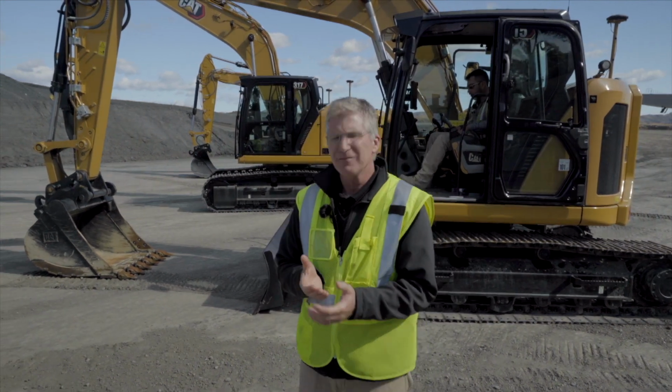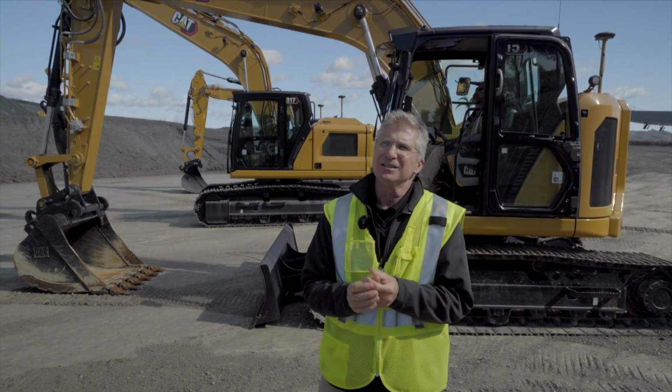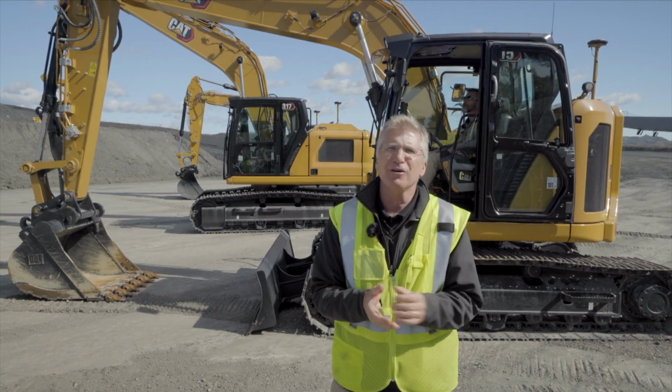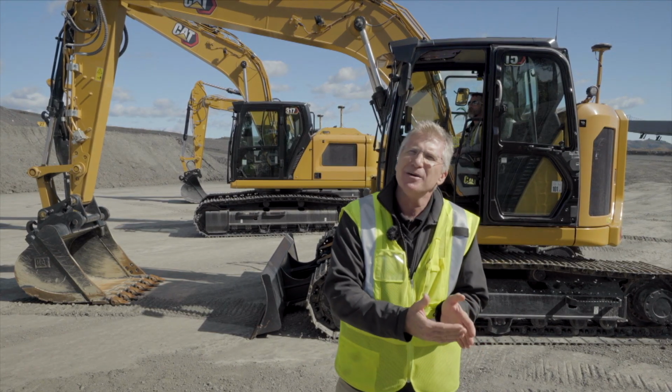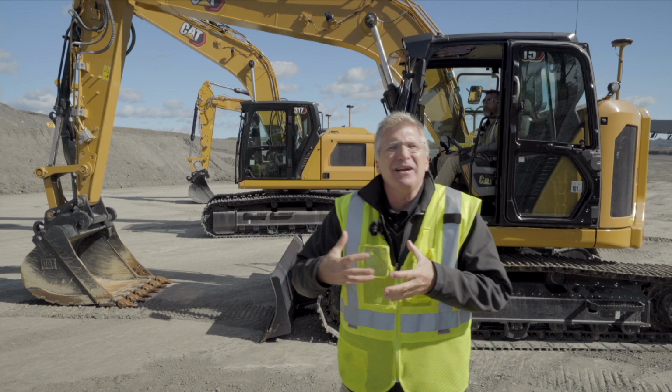If you're in a very aggressive, hard, rough surface on the job site, you're going to switch that mode up to power mode. So you're going to have the power, and the engine RPM and the hydraulic power will be matched to that task. If it's a very light application, you've got clay, it's very light, so you can dial it back to either smart or eco. Again, this is going to affect the engine RPM as well as the hydraulic power. So again, that fuel is matched, and the capability of your machine is matched to that application.